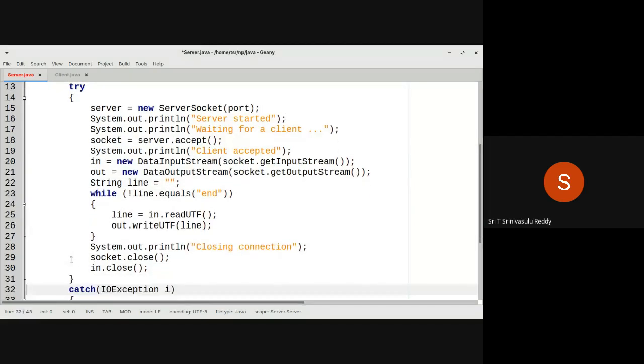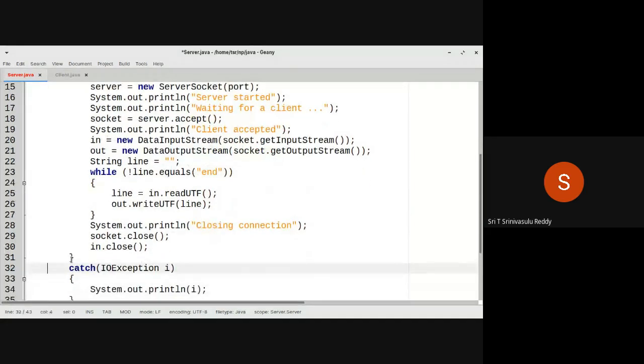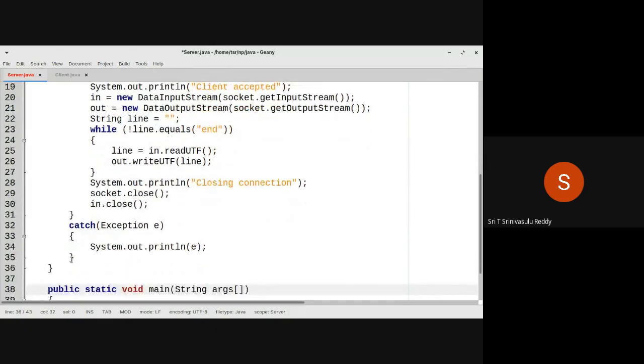the end catch. And here, instead of IO exception, if you want to catch all kinds of exceptions, just simply say exception. Right? For your normal practice, this is good enough many a times. Because our focus is more on learning the socket, we are doing this. So try and then catch, and then this is the closing of the constructor method. The 36th line is the closing of the constructor. That's all it is.